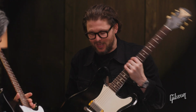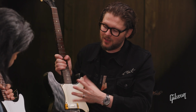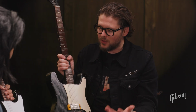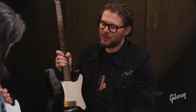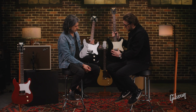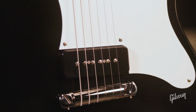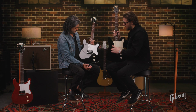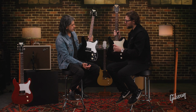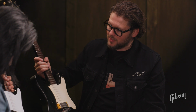Nice neck. But the cool thing is, there's some precedent for a P-90. In 1960, the Coronet design evolved. There's some transitional models. It adopted a P-90 in the Dogear form. We chose a Soapbar because it fits the same exact form factor as this New York pickup. It gives us a lot more sonic range compared to this pickup, and you'll hear why. Also, it's direct mounted into the body and adjustable in terms of height, which you can't really do with a Dogear P-90.